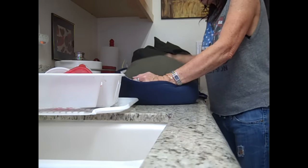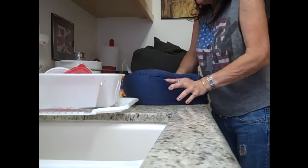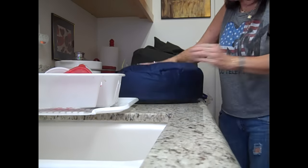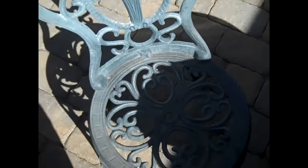Okay, they're actually mini dog beds that I found at the 99-cent store. But they will definitely cushion my butt when sitting on that chair. Yay! I think it's going to work. Let's try it out. Starting to get a little windy. Okay, let's see. The tree test.